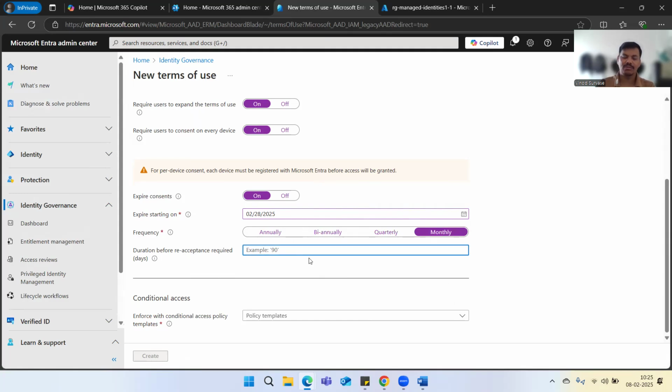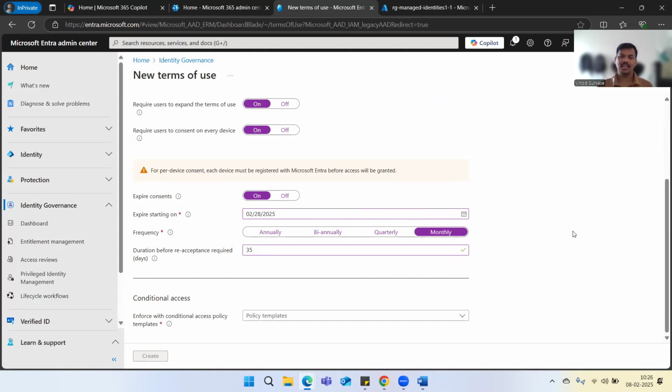If we want to enforce reacceptance of these terms of use, I simply put the number of days here, something like 35 days, after which the user has to reaccept the terms of use, and then they are free to go ahead and access those resources.